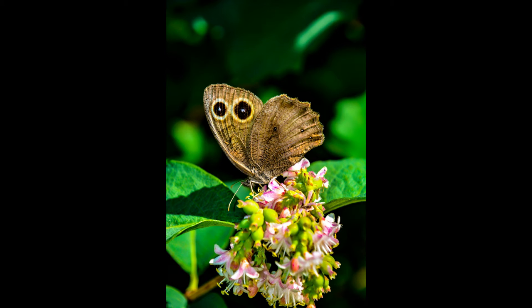Has a butterfly always been a butterfly, or did it transform from something else? Before it was a caterpillar, what was it? We know the answer — it was an egg. The egg contains the cells needed for growth into a caterpillar first, and then transformation into a butterfly. Our lives are much the same. We start as a collection of cells in our mother's womb, and those cells form our limbs, brains, and other vital organs needed to sustain life. After we grow and develop inside the womb, we mature enough to enter this world. Once the cells of the egg have properly formed the caterpillar, it is ready to hatch and begin the second stage of life. 'Yet you brought me out of the womb; you made me trust in you, even at my mother's breast. From my mother's womb, you have been my God.' Psalm 22:9-10.